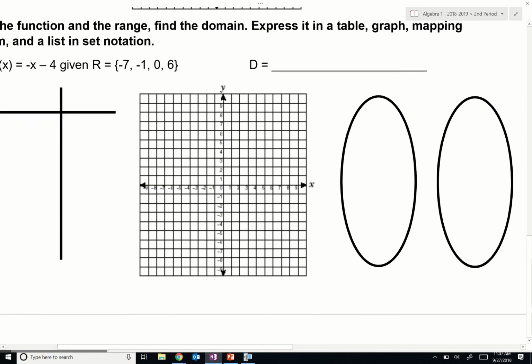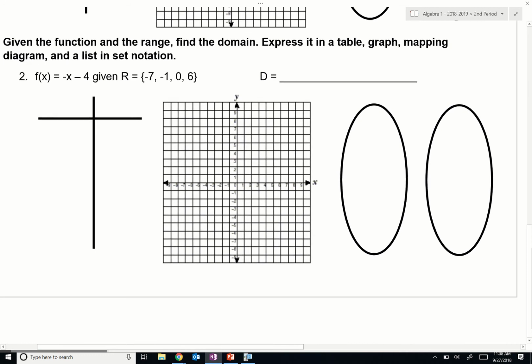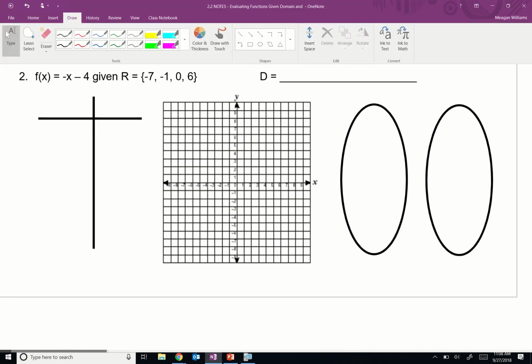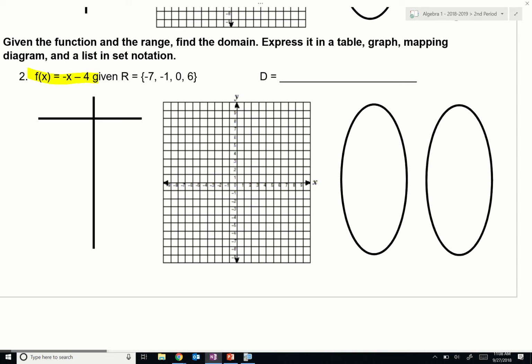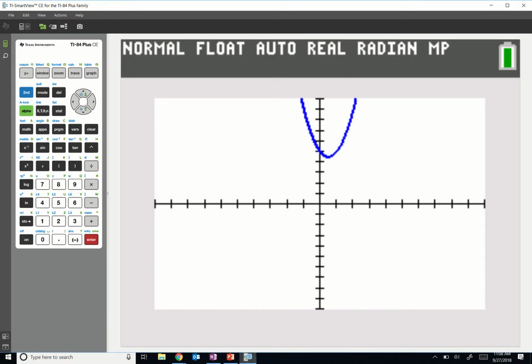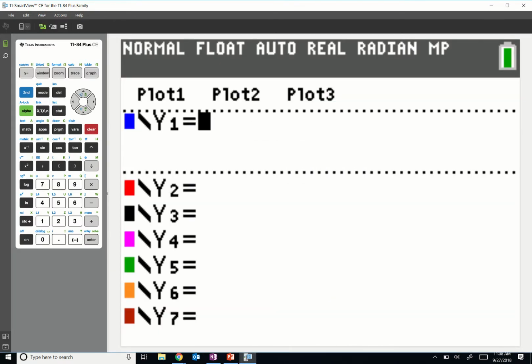You got to be careful here. They gave you something different this time. Okay, what did they provide you with? What's the first thing they gave you? Y value. What is this called? No, what did I highlight? Oh, yeah. Your f of x, which is a fancy way to say y equals format. Good job. So where am I going to put this? In your Y equals screen. Go here. What am I going to type in? -x minus 4.